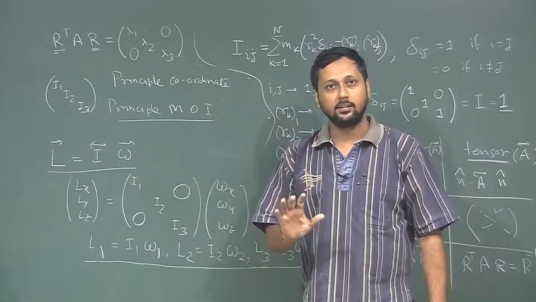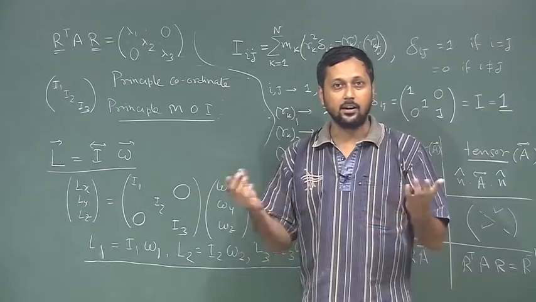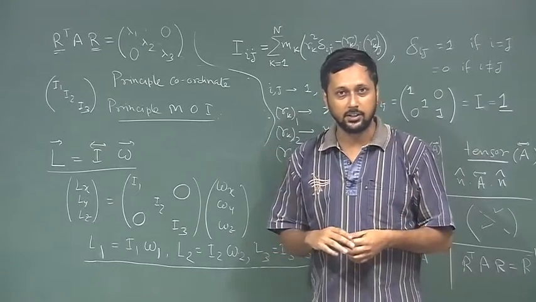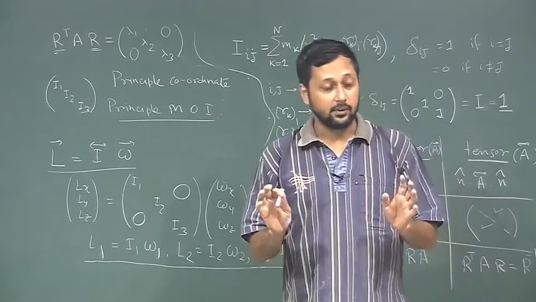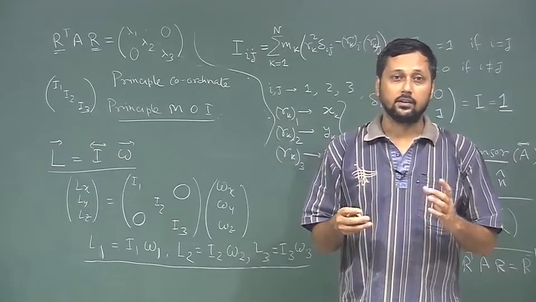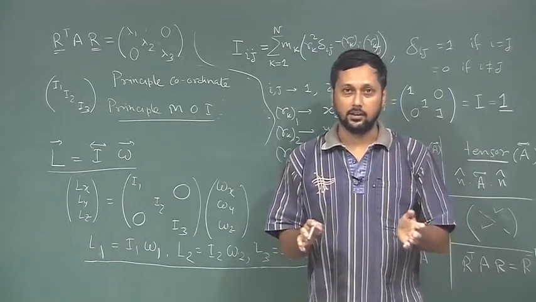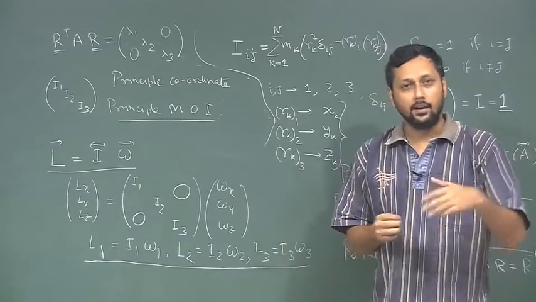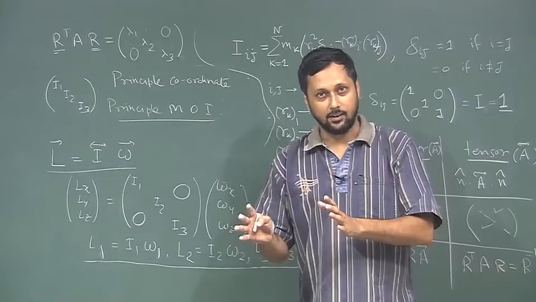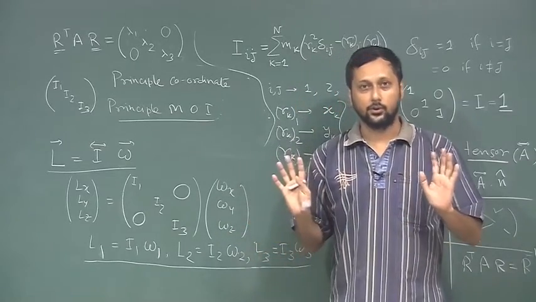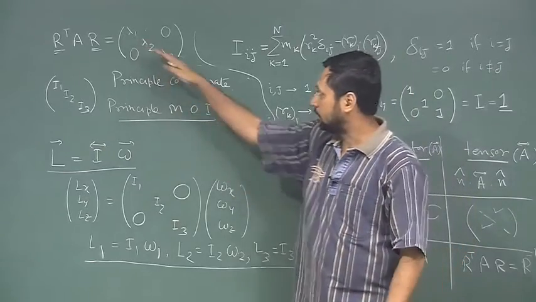Any diagonalization of a tensorial quantity in general in an n-dimensional space, n could be 3, n could be any higher dimension, we follow the same procedure. The only thing is, whether some tensors can be brought into a diagonal form or not depends on many other conditions. But when we are discussing moments of inertia, and later on small oscillations, there also we will be dealing with a real symmetric tensor. If the tensor is real and symmetric, then we are always good, then we can always find a suitable frame of reference where the tensor becomes diagonal.